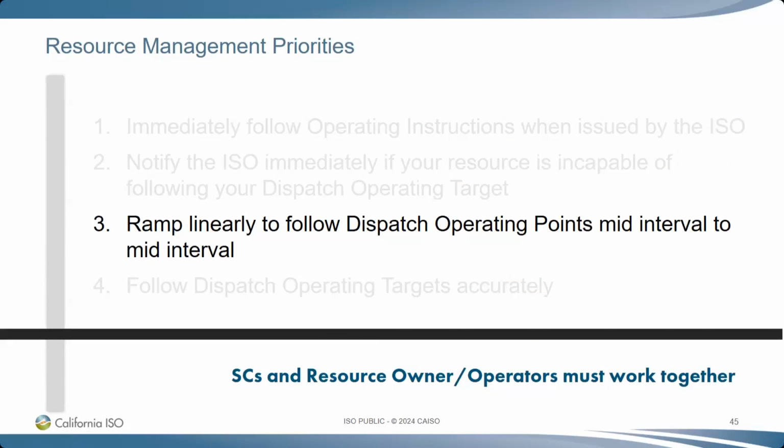So we're going to continue with our prioritization list. We don't have a lot in this presentation about the ramping linearly, but it is important. I might call on Drew to offer a little bit more flavor there as well. Something to think about is making sure that your resource can achieve this. SEs and resource owner operators need to make sure they're working together, that as the resource is ramping, you are there, you're aware, you're monitoring it, and it's able to meet its requirements.